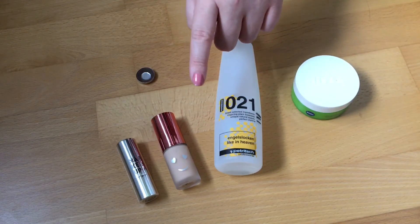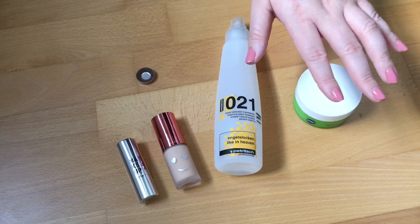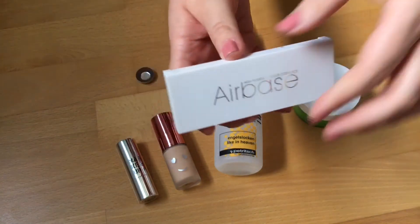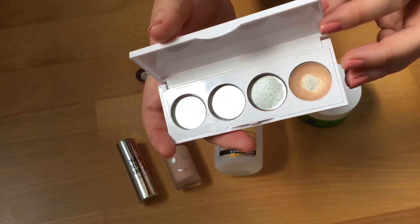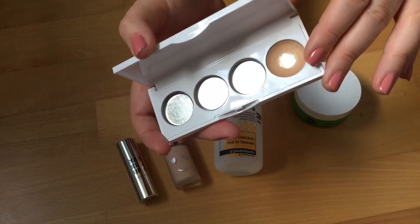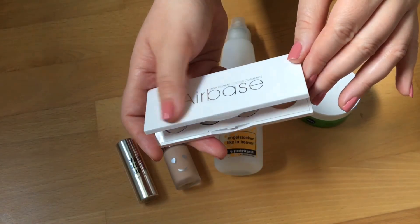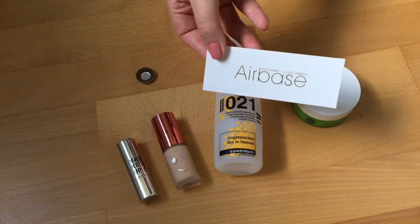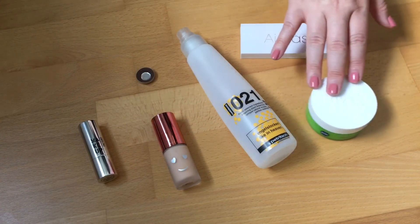Now let's roll in one more item for the next two months, because on October 31st there will be the finale of this project — so I only have two months left. I chose this Air Base blush and highlighter palette, which is a resurrection product because I've had it in several projects before. I managed to use up the three blushes, and now only the highlighter remains. I can only use the highlighter in summertime, but I really want to use it up now as it's very old. Hopefully I can make a dent in it or even finish it.